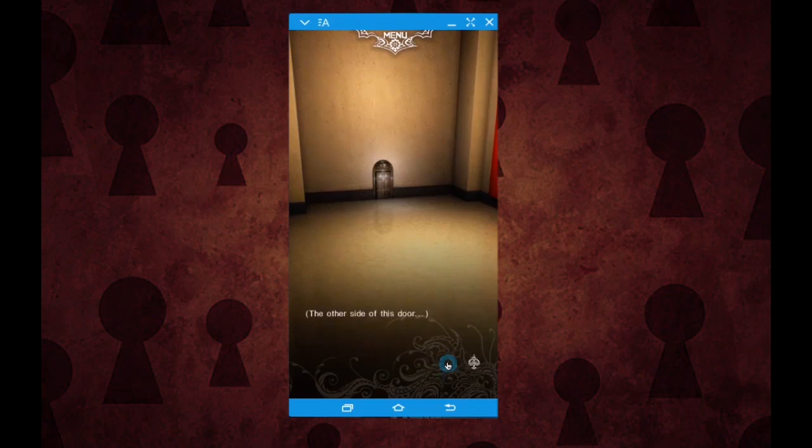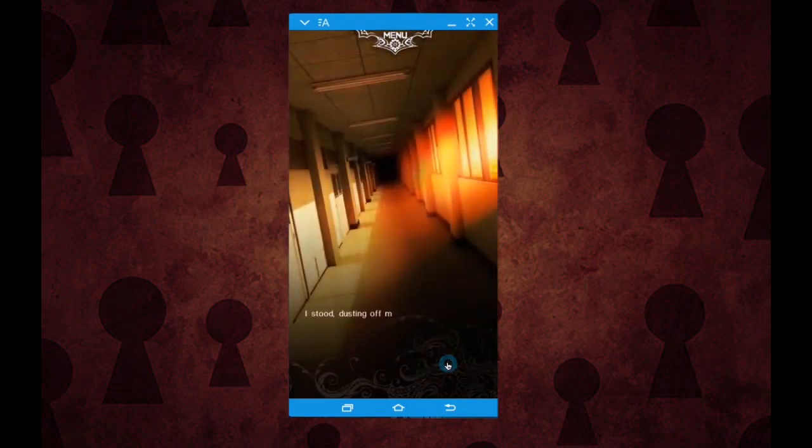Oh, whoa! Oh my gosh! The other side of this door. My happiness quickly deflated, yes. How can I even fit through such a tiny door? We're gonna have to find a cake or a drink somewhere. I stood, dusting off my school uniform. Well, this is a problem.